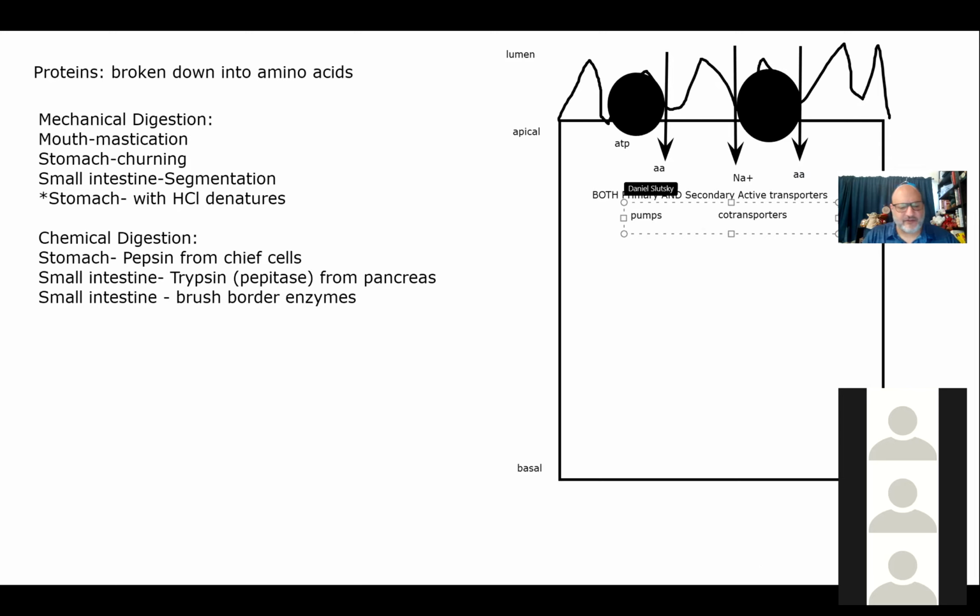Of course, once we get those amino acids into the cell, they are stopped from being lost. And do we need to modify or do anything to them? No, again, a very silly question. I don't know why he keeps asking that. Maybe we'll find out. No, obviously we're not going to do anything with those amino acids. And if we're using so much energy to get them into the cell, do we really want to worry about using energy to get them out of the cell? No, we don't really want to do that.